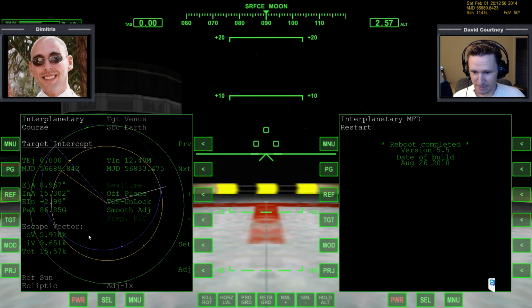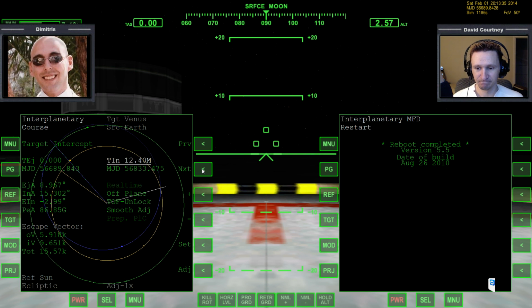Now, we're looking at the delta V vector. Of course, it depends on your planning on what you want to do on your arrival. If you're setting up a whole journey, you don't just set up to leave the planet and arrive there no matter what. You also want to know what you're going to do when you arrive, because if you arrive with a very high encounter velocity, you won't be able to stop, so you need to take that fuel into account. But in this case, we're just going to make a Hohmann transfer and get to Venus.